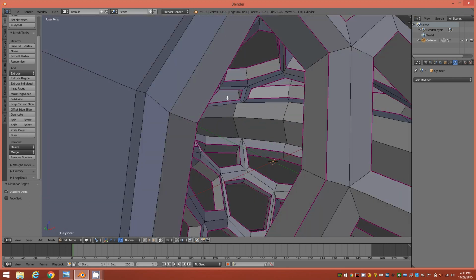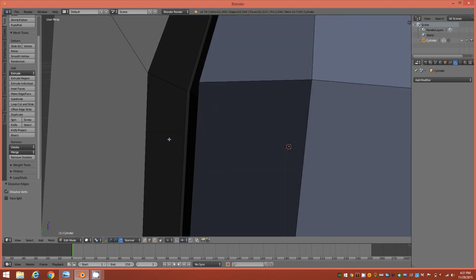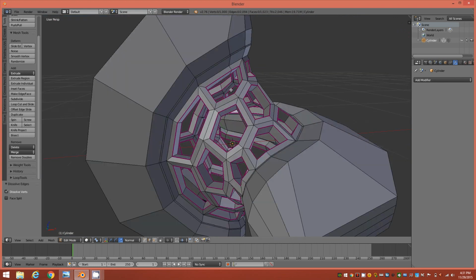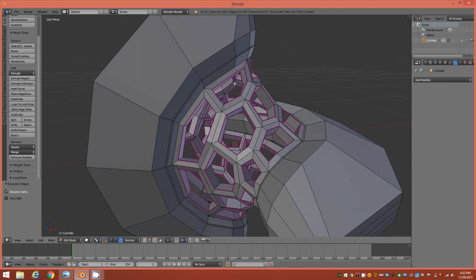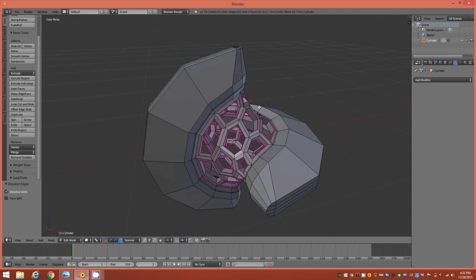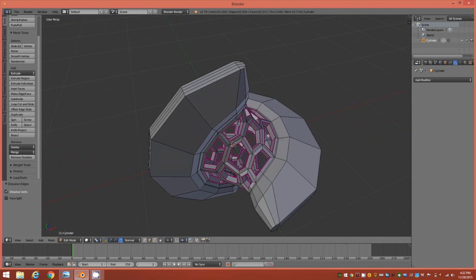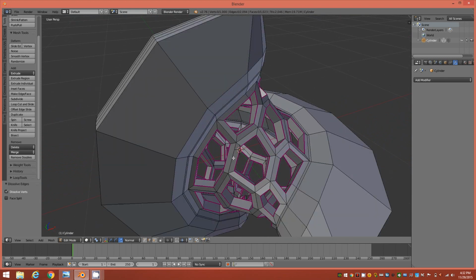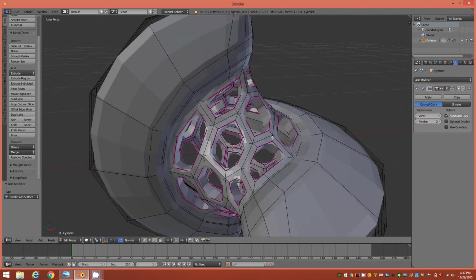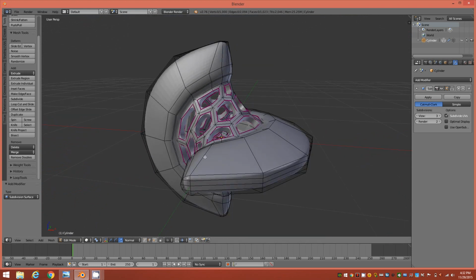Now optionally, you can go inside the object and start removing some topology in here to reduce poly count, some unnecessary edge loops or whatnot, but we don't need to do it in this case, I don't think. Alright, so this is the object so far. This object should be just about ready for subdivision, so I'm going to apply a subdivision surface modifier to it and increase the iterations to about 3, and that should give you a nice smooth result.